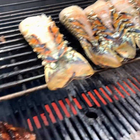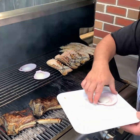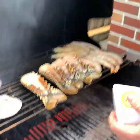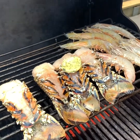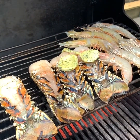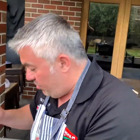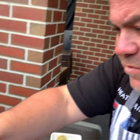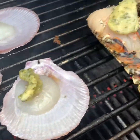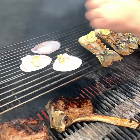Another beautiful seafood barbecue with ribeye steak by Jack the Greek. Before we close the lid, we'll put our butter and garlic on each one, just like that. What that will do as it's cooking is work its way through all the meat — all the beautiful lobster tails. And a little bit here for the scallops as well.